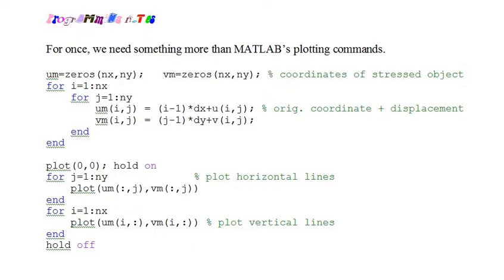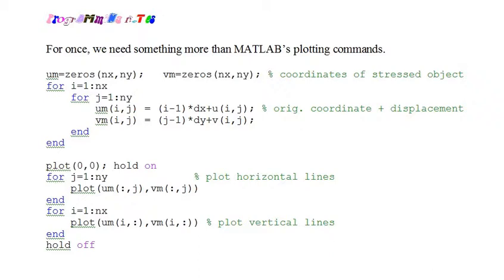Up to now, we have scrupulously avoided non-essential programming. So each program has consisted of the loop to compute the solution, MATLAB plotting commands, and the bare minimum of other statements necessary to support those functions. Now, however, we must do a little programming. We want to display the stressed object, and I don't know of a MATLAB graphing command to do it, so we will program our own.